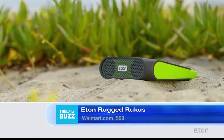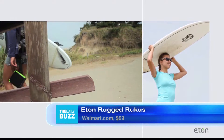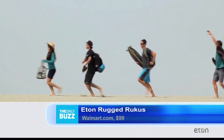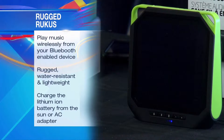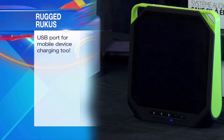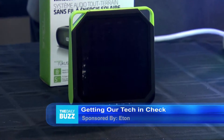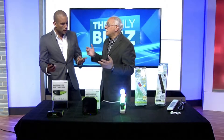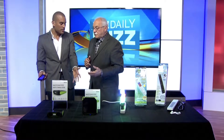You can basically take this unit and with any Bluetooth-enabled smartphone, tablet, or laptop — it's rugged, water-resistant, and lightweight. It has a built-in high-efficiency monocrystal solar panel that gathers the sun's energy, so you can charge it by the sun, by internal light, or even through USB. This is perfect for the beach — I got my phone, I just push play. Listen to that! And the batteries will recharge themselves and last all day.